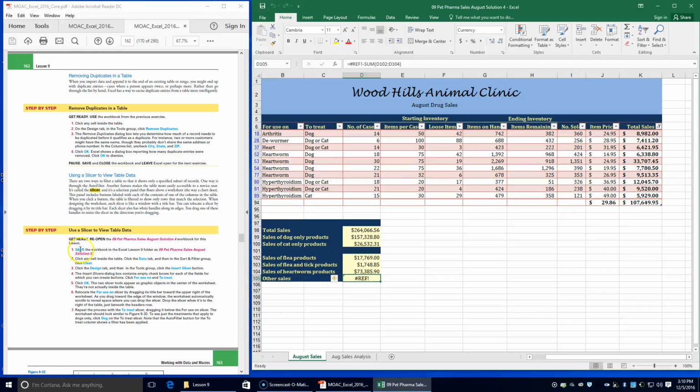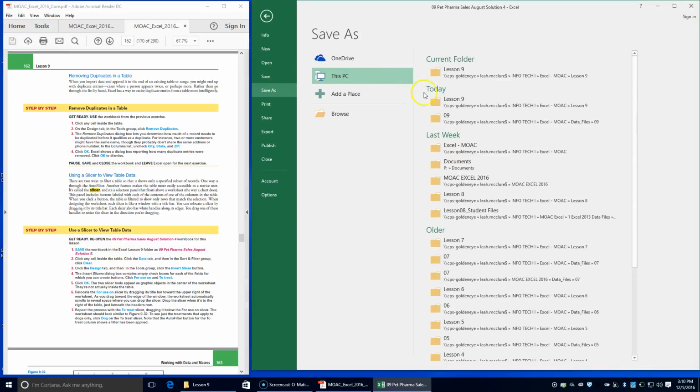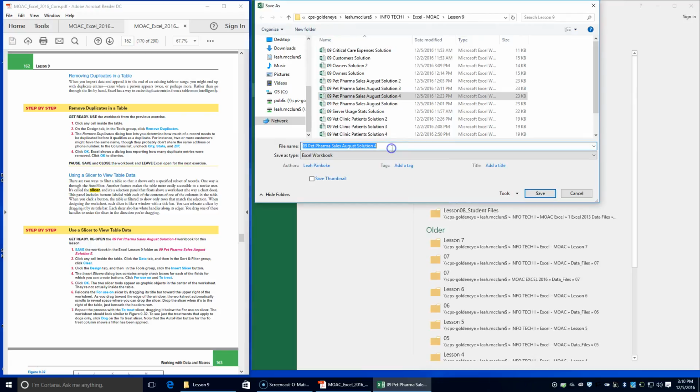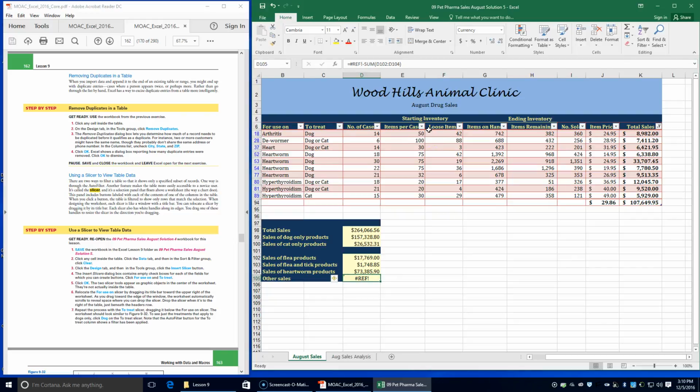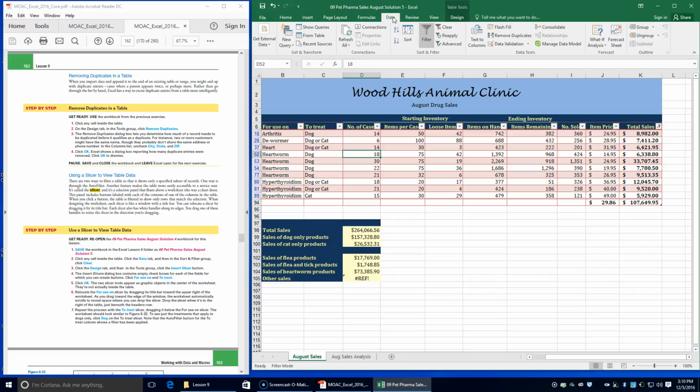Okay, and we're going to save the workbook in your Lesson 9 folder as Pharma Sales Solution 5. And then it says to click in any cell inside the table and click the Data tab. And then in the Sort and Filter group, we're going to click Clear.